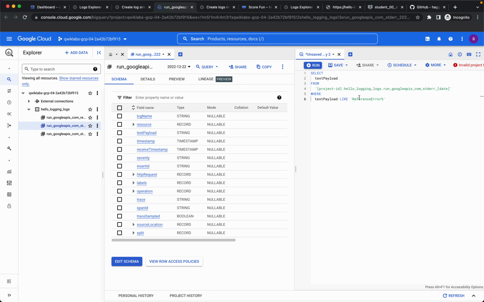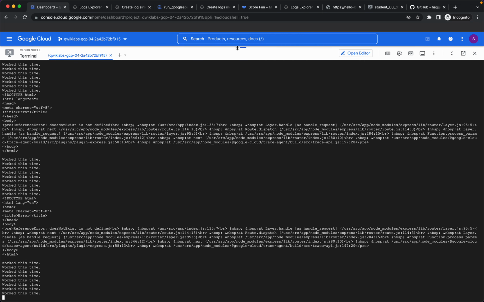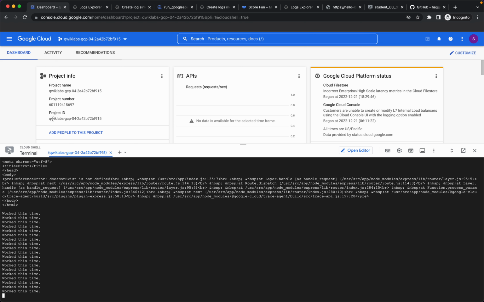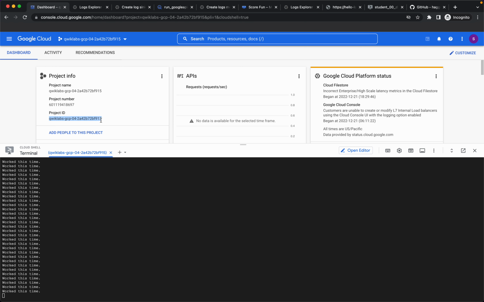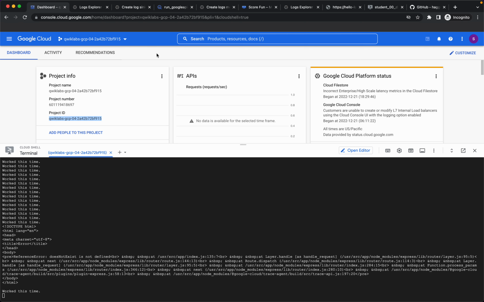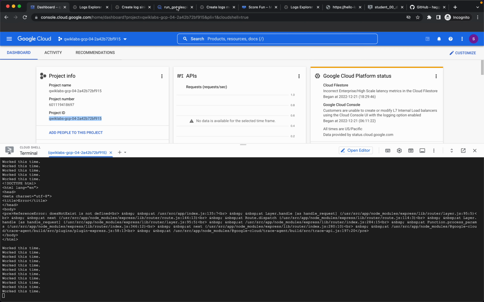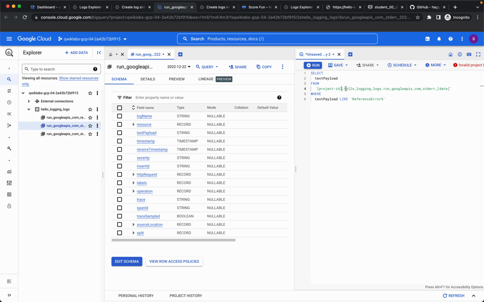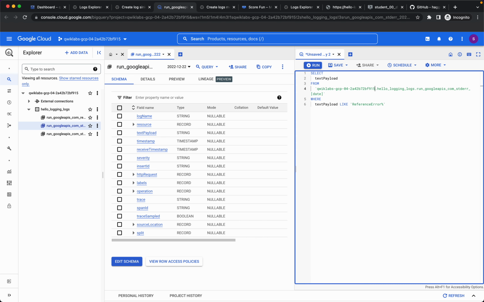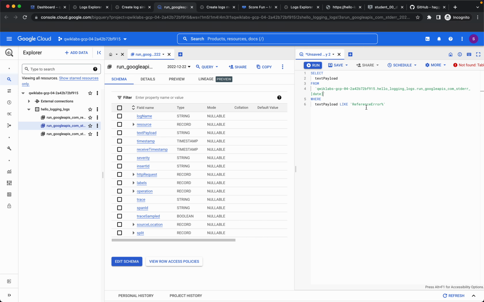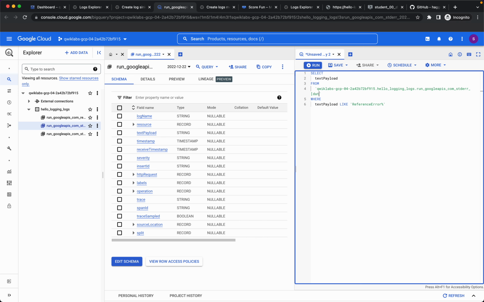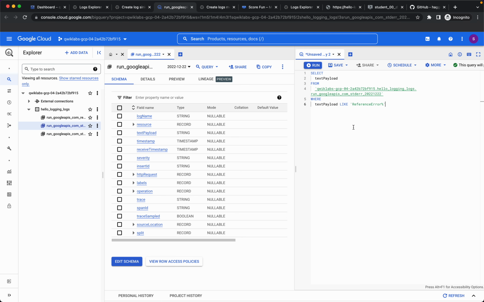Let's run this query. We will change the project ID. Let's copy the project ID from here. And the date we have to give as the query is fine.